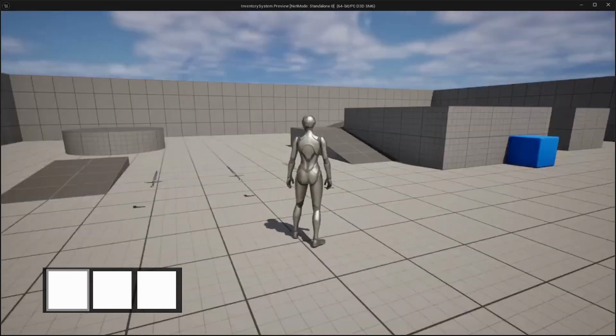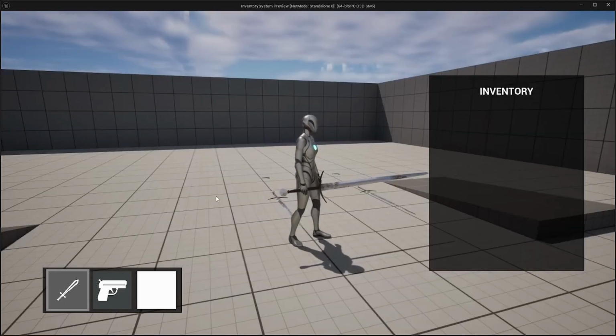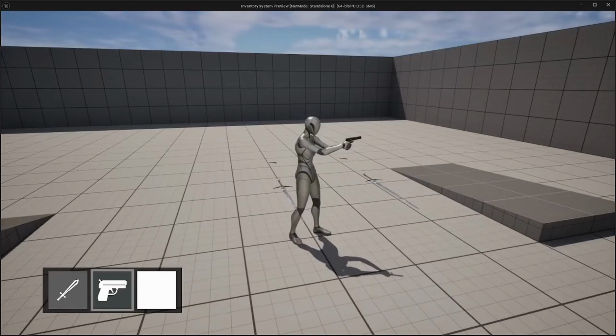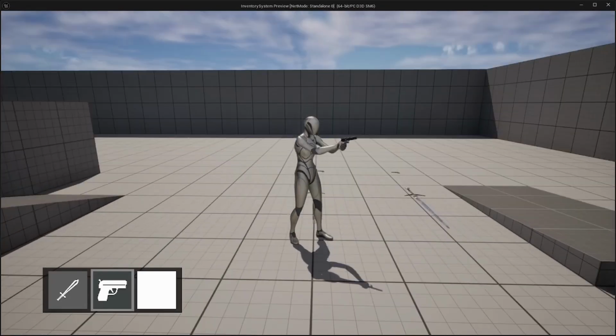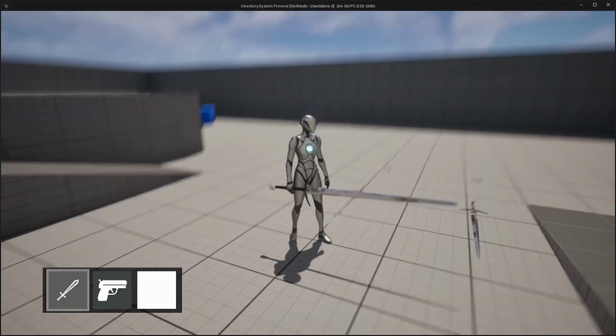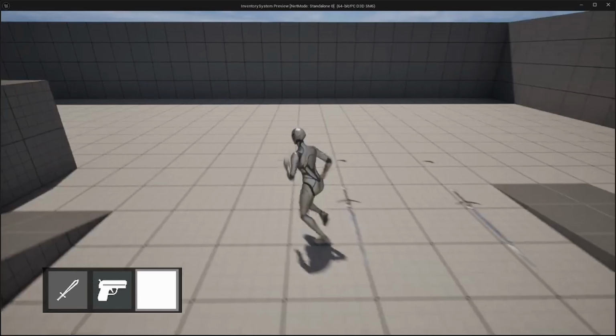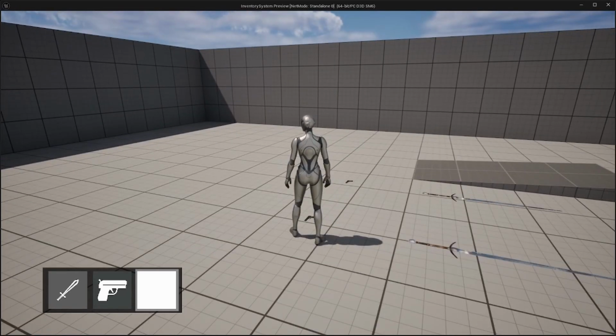Hey everyone, and in today's video we're going to work on switching weapons, just like you see right here. We're also going to work on equipping weapons, and as you can see we're going to have this cool little, I guess you can call it, outline of the weapons to show which one you currently have equipped, or equipped is not a word. And then we're also going to add the scroll wheel so you can scroll through whichever weapon you would like. And that's everything we're doing today, so let's get straight into it.